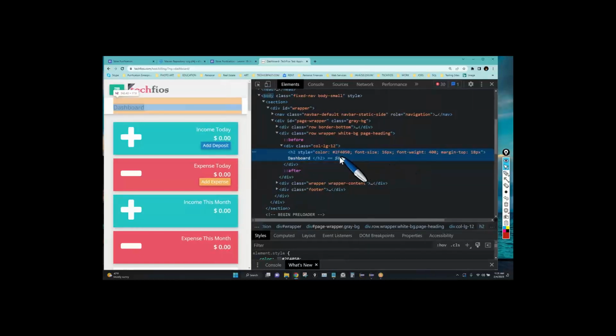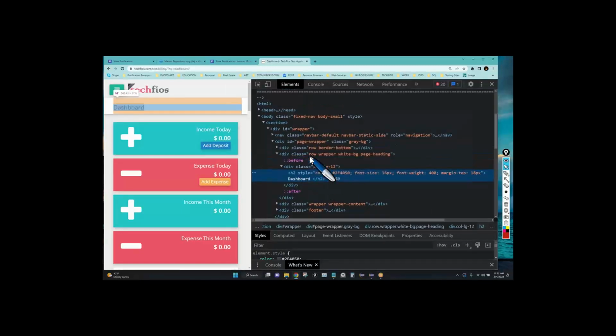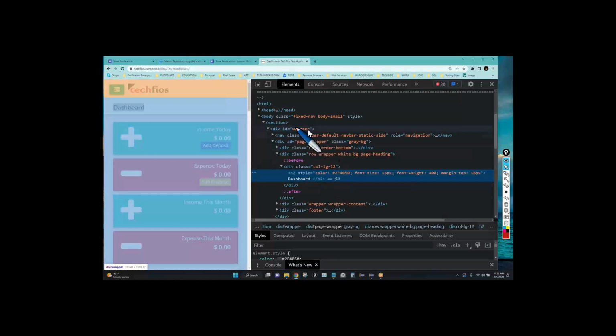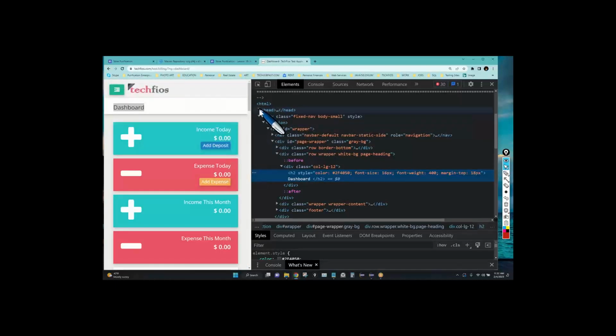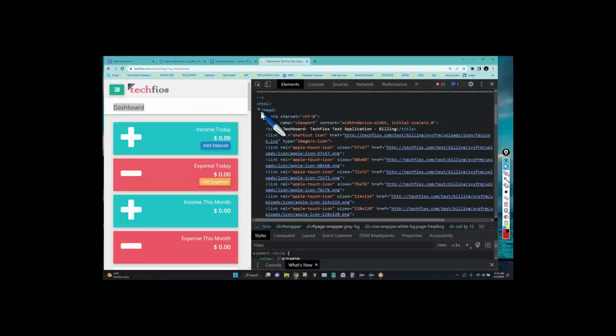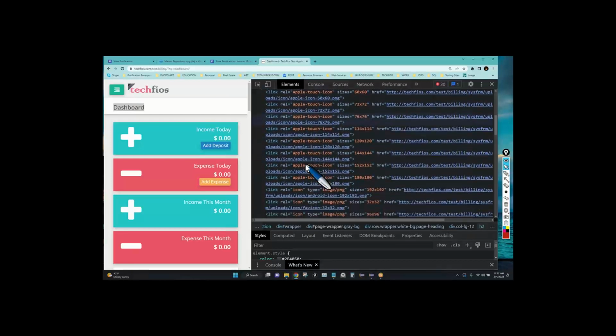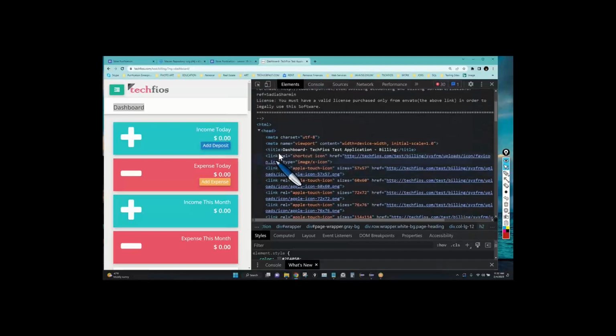It doesn't have an ID. So that's gonna be a little bit tough for me not showing you the XPath yet. That's gonna be a little bit of a bummer. What about the title right here? See, don't we have a title of every page? So HTML head, and there's a title.